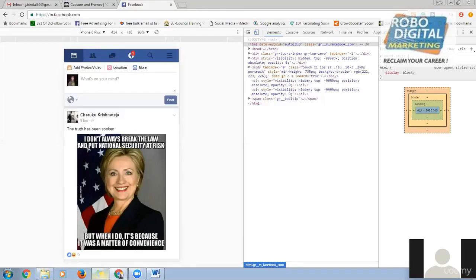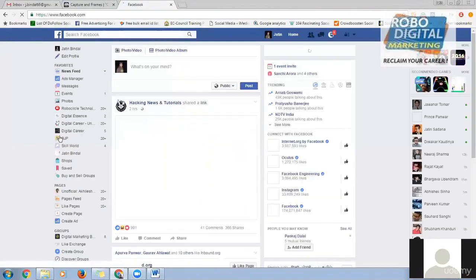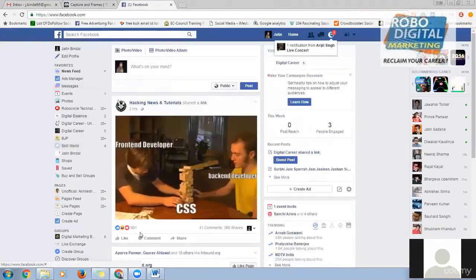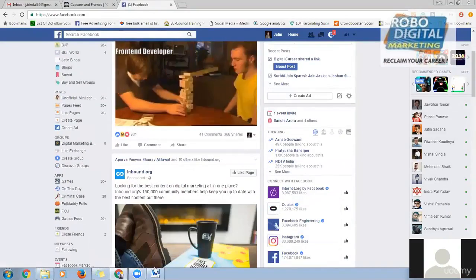Reason, like if I open this website on desktop, and these sidebars were coming on the top, after the status, the sidebar and this sidebar and chat option all are coming here, and then the post will start.